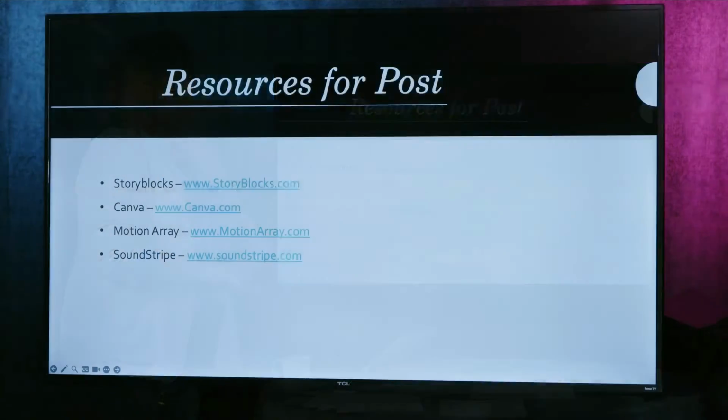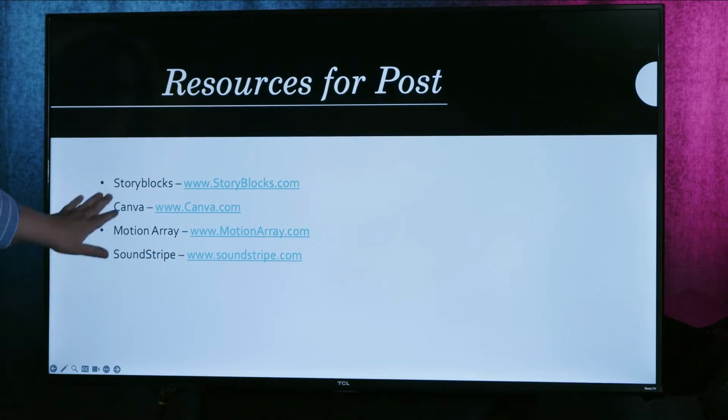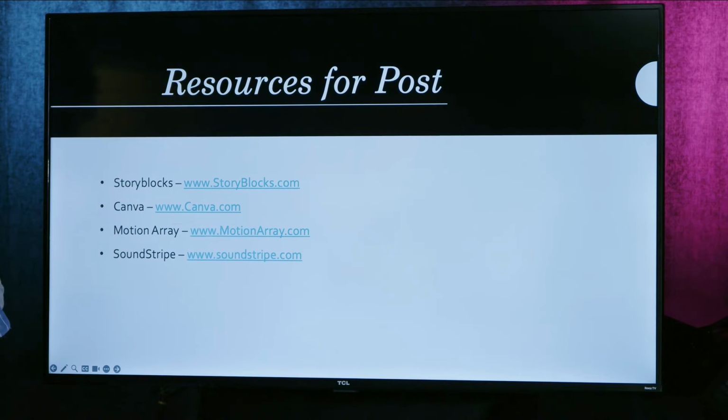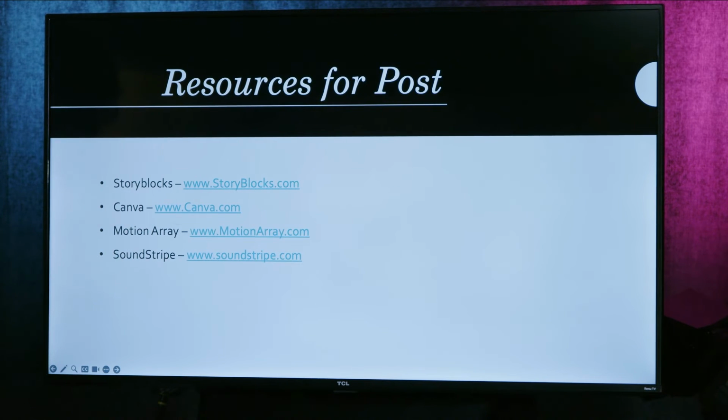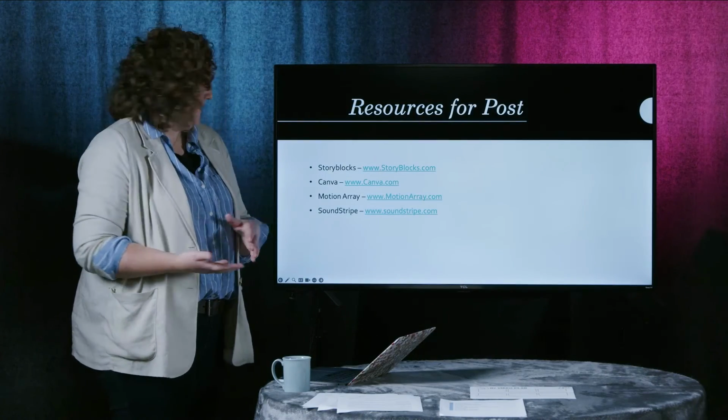Some really good resources for post is Storyblocks. Storyblocks is a great spot to find stock footage, stock video, some sound bites or some audio recordings, music. Canva is a great spot and it's free. They don't have as many options as if you paid for it, but you can definitely use the free software on that one, and it's downloadable. That is really good for creating graphics and posters and things like that.